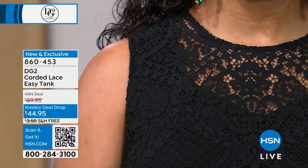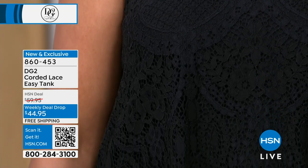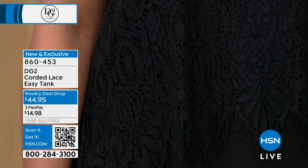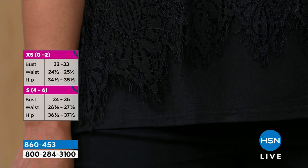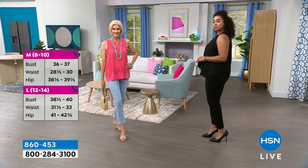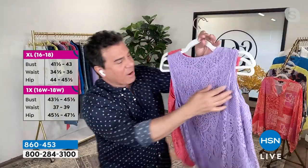Now, the entire body of this is a soft, stretchy fabric. And the lace overlay is a little different. The neck underneath is a V-neck and the overlay is a crew neck. So you get this beautiful drama on the neckline. And then the edges of this are this kind of clipped eyelash that come into a pointed scallop. It kind of rises and drops. So it comes in an arc over the front of the tummy, and then envelopes in the back. And the back goes shoulder to shoulder with a little envelope overlay.